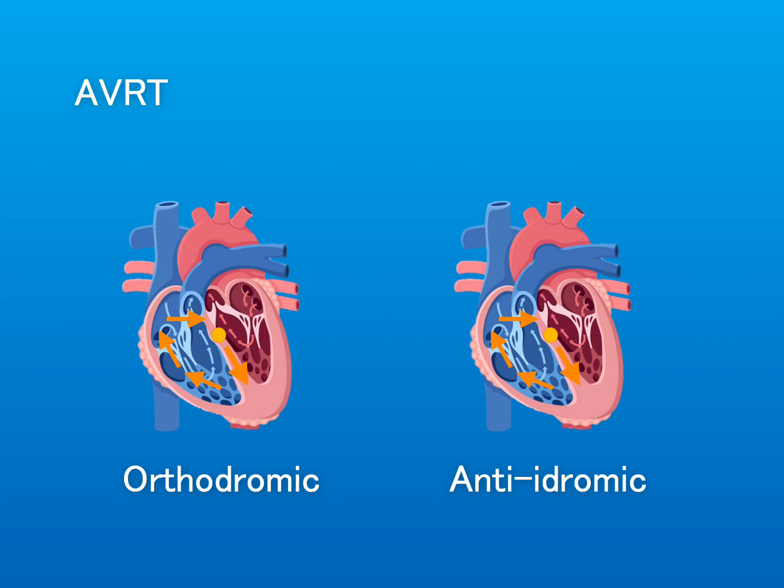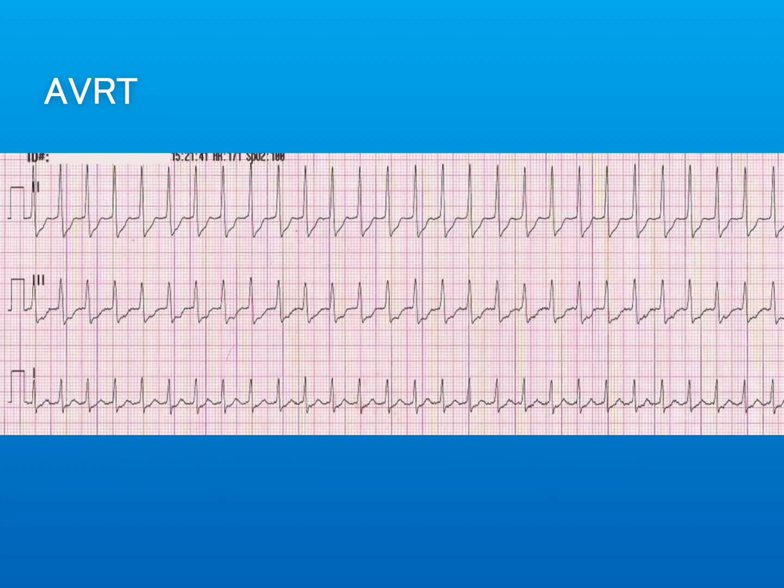It's often initiated by a lone premature atrial complex, as was the case with AVNRT. So this complex blocks the accessory pathway, which is later activated in a retrograde fashion. In the orthodromic version of AVRT, the heart rate is typically between 140 and 250 beats per minute. The ventricles are activated by the rapid His-Purkinje system, so it's actually a narrow complex tachycardia. The antidromic version is a wide complex tachycardia.